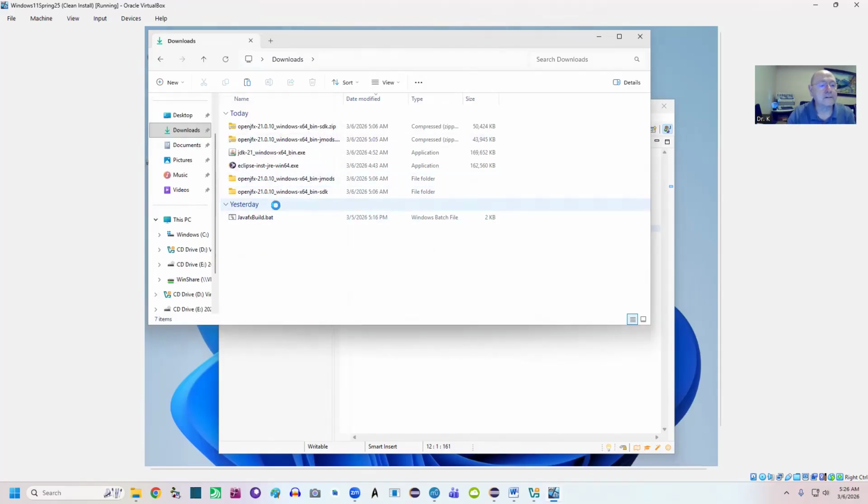Now it has the batch file on it, so you can see what it is. All right, so let's take a look. For those of you who don't know, a batch file in a Linux world is called a bash file. In a Windows world, it's called a batch file. If you double click on it, it will run and execute the commands inside. Let's take a look at the commands inside.